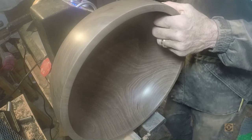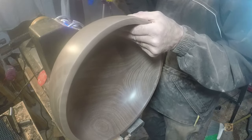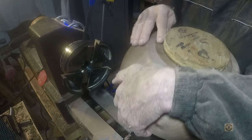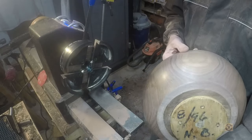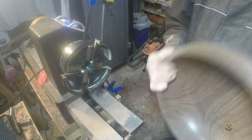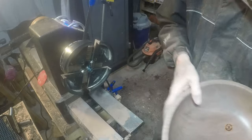So we can hear ourselves think here. All I have to do now, figure out how to get this off and finish up the bottom. But that is not something I'm going to do today. I think we've got a very nice bowl here.